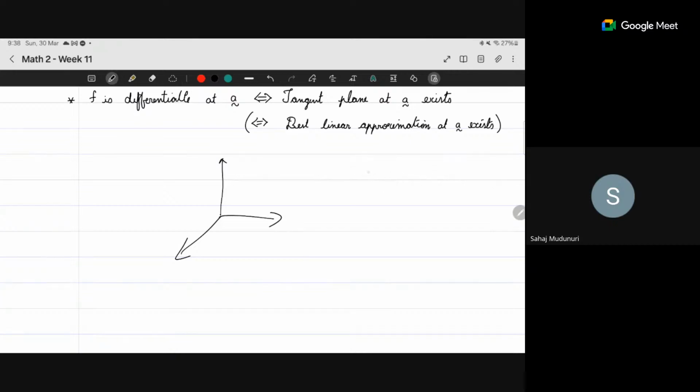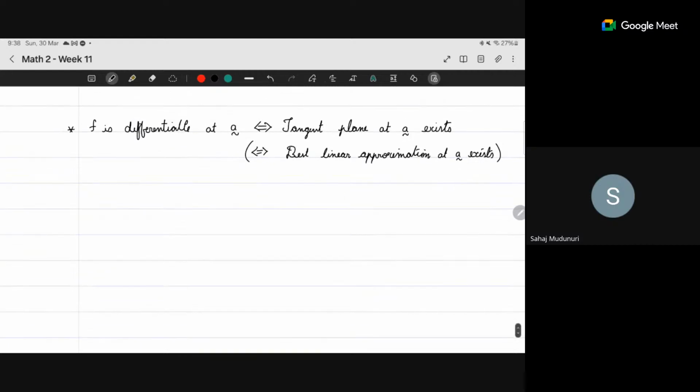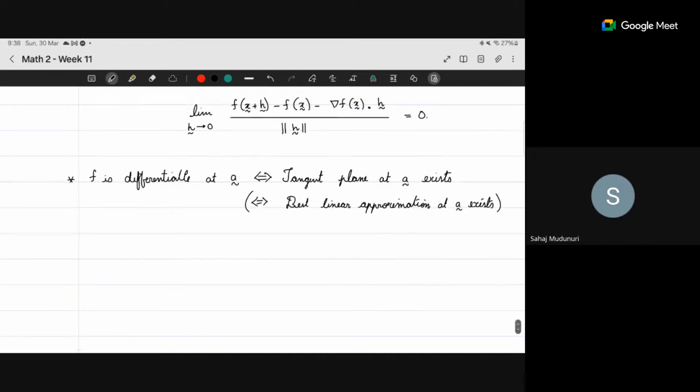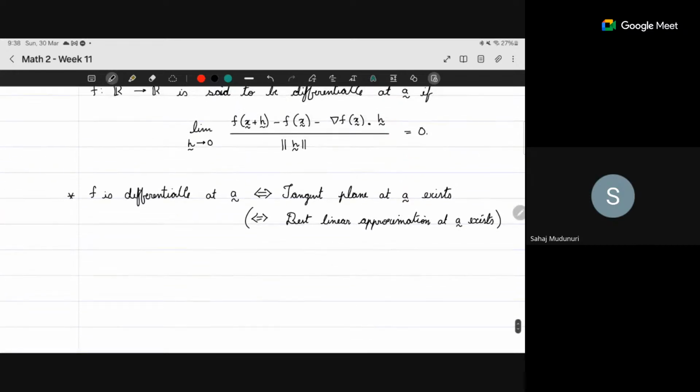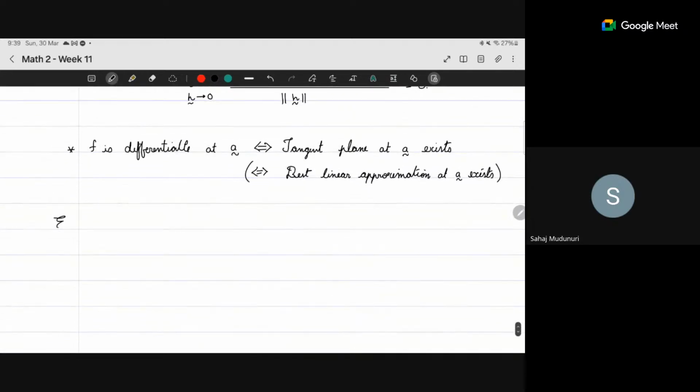There you can have maybe something like x to the power 1 by 3, and all these things are not well defined. Well, okay, there might be a clause of regularity, but if the tangent plane exists in the case of nice enough functions, by nice enough I mean existence of partial derivatives and continuity, then in that case the tangent plane will exist. In that case, it will be differentiable.